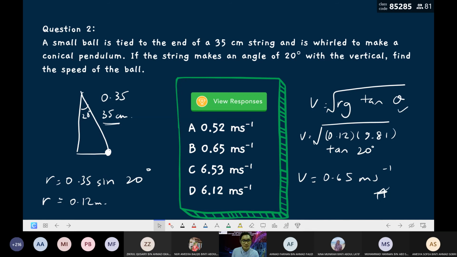Siapa tak boleh scan QR code? Yang lain boleh, Arif? Kenapa tak boleh? Ada problem dengan apa nama? Tak boleh doktor. Semua tak boleh ke? Saya tak boleh scan. Saya boleh. Ada yang boleh. Siapa yang tak boleh nanti bagi nama kat saya dekat Teams. Okay, saya akan record manually.